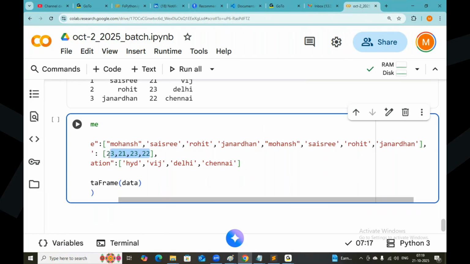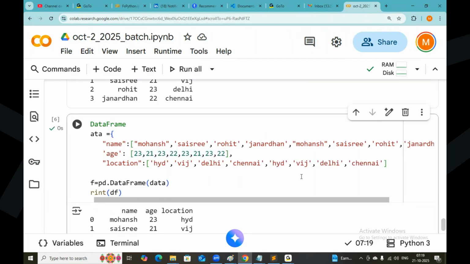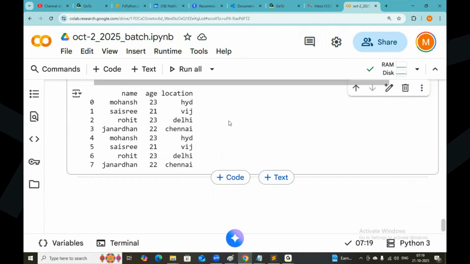And here also ages I am copying and giving more data. And even these locations also I am giving more data. Now the data frame is bigger.